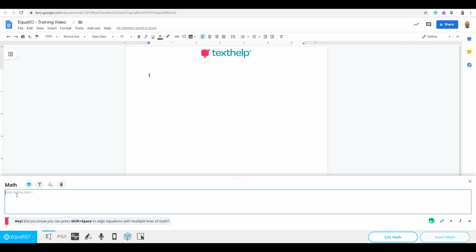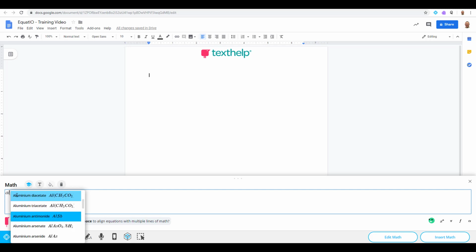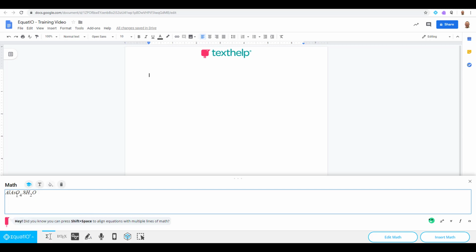Another great feature of our product is the ability for us to produce arrows for students to use. I'm going to access this chemical compound, aluminum arsenate, and when I click on it, I might need to show that there is an arrow that I need to put in my chemical compound. So for example, arrow right and notice that the arrow goes right after the structure. So this would be very, very difficult for students to potentially put and use in a digital environment. So the ability to use our prediction features can come in really, really handy.